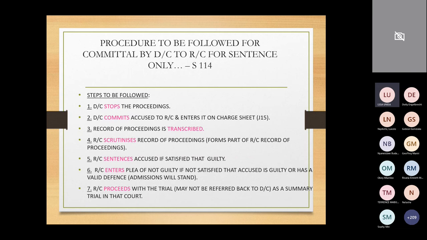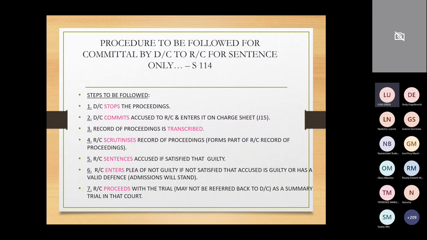There your client will be faced with a sentence from 7 to 15 years. And normally, if your client is a habitual criminal, the court will look at the history of his previous convictions, and at some point the court will declare your client a habitual criminal. Once the court has declared your client a habitual criminal, then the matter can be tried at the regional court even if he steals a chappie or a sweetie that is less than the usual amount. Because on the previous occasion your client was declared a habitual criminal, once he's been arrested the court picks that up, the proceedings stop, and your client will be tried at the regional court.